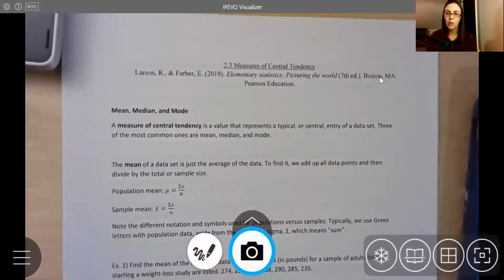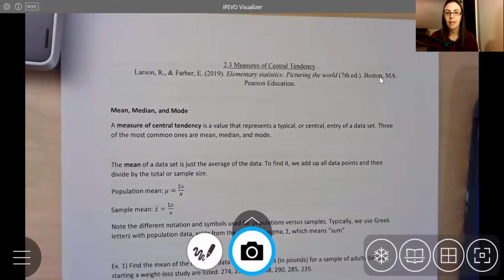Today we're going to start actually doing some more calculations, things that you probably have heard of, like the mean, median, and mode. So these are all called measures of central tendency. Central tendency just refers to the center of the data. These are three different ways that we can look at centers, and each of them really has their pros and their cons. So let's go through the definitions and calculations for each one.